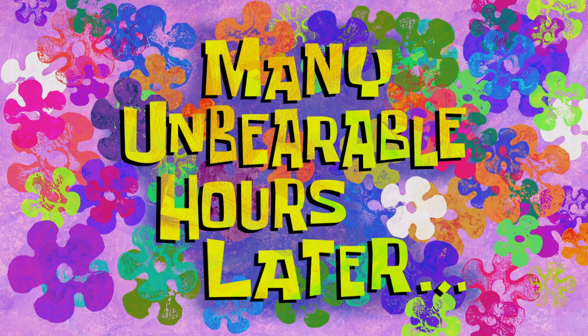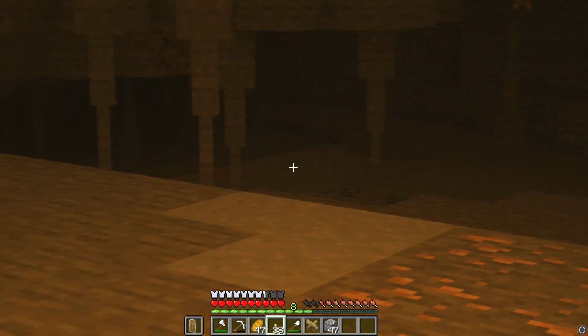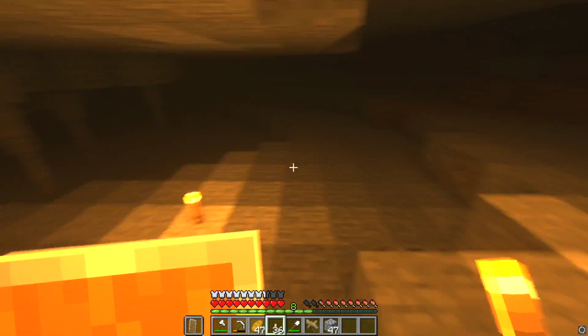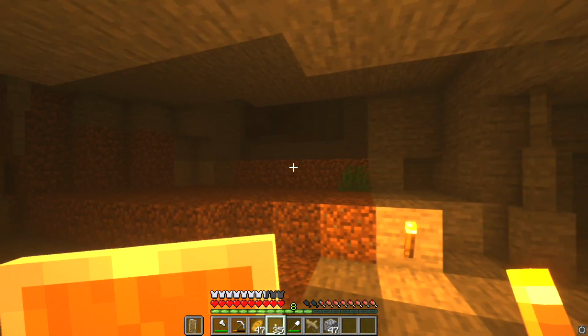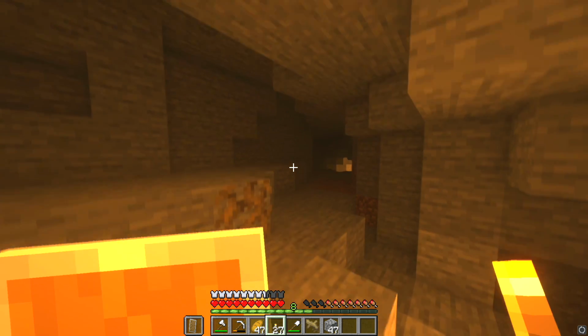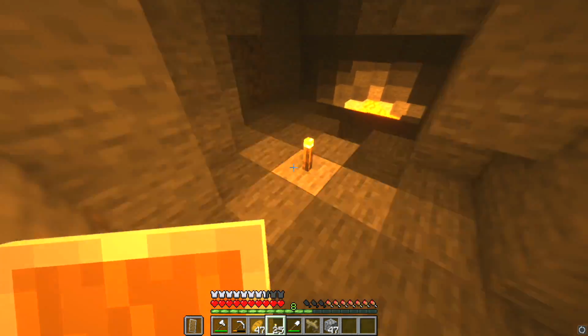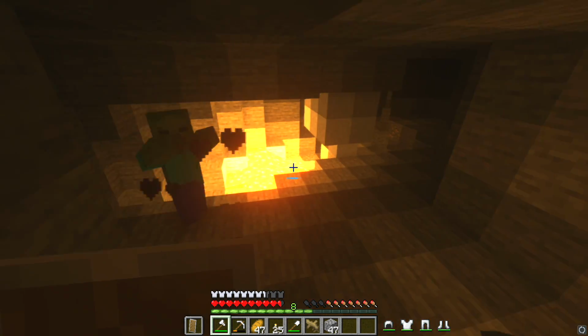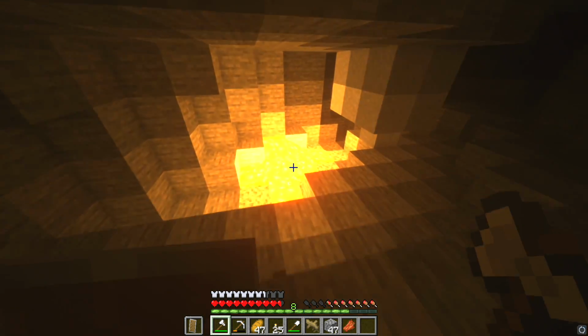Many unbearable hours later. This is what I mean by caves being very different. As you can see, there is no way a cave would ever spawn like this in normal Minecraft. We're gonna get these torches down. Oh no, guys. There are some rocks down here as well, surprisingly. Okay, there's probably mobs. Oh, ow. Also, mobs do a lot more damage in this.